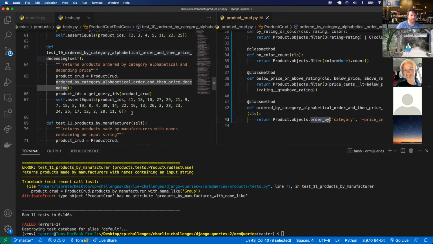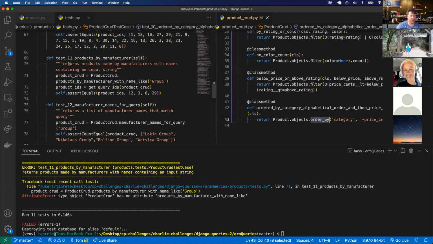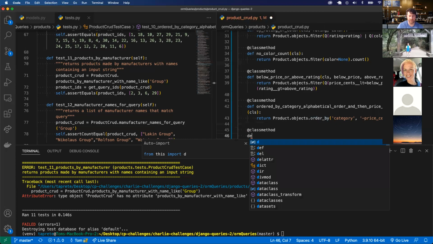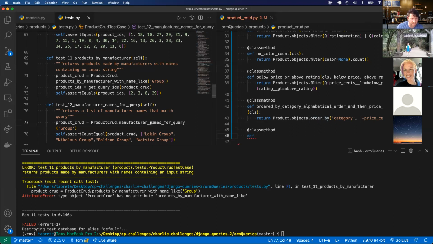All right. So 11. Return products made by manufacturers with names containing an input string. That's fun. All right. At class method. So def, what is it? Manufacturer names query.